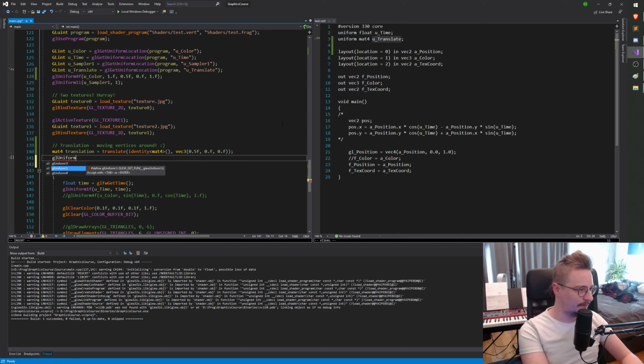So we could make an array, for example, if we wanted to use an array of floats. In our case, we have this matrix 4, and if we were to look into the matrix 4, if that's even, yeah, no, okay, let's not do that, because that library is so annoying to look at because it's just templated everywhere. It has all the floats, just in a row.